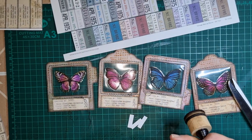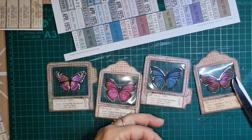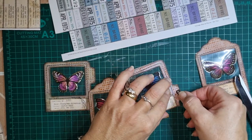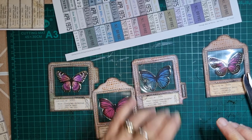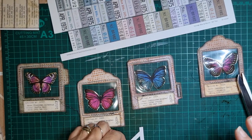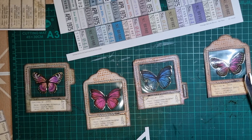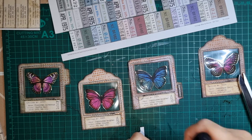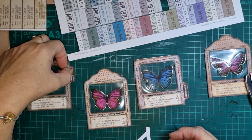Okay, so I really like this sort of thing, and I just don't know. I think what I might do with the specimen is put one of them here, so that's like unique, and not unique. That's kind of where you would expect it to go. So I'm going to do those on the two with the little tabs, like that.